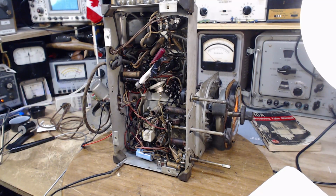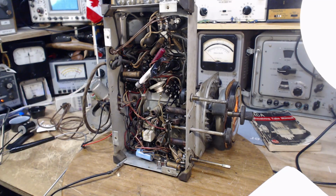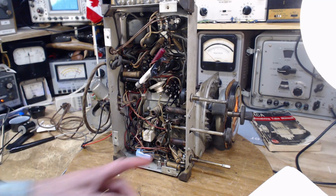So the way I do this is I remove a capacitor and replace it. I do one at a time normally, so occasionally I'll do a couple at once because they're kind of on top of each other or something like that. And then I test the one I take out to see what condition it was in. That's what I would do in a situation like this.